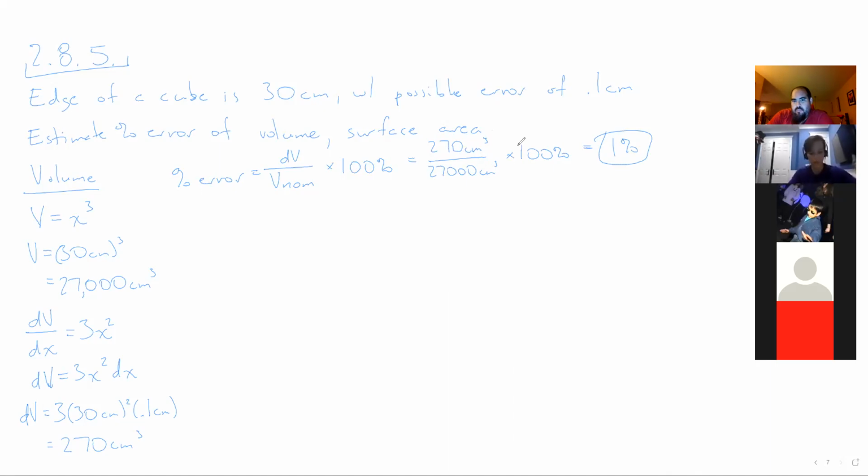I have a question in regards to this. I remember when we did these questions in our notes and in the homework, we would take the volume plus or minus whatever value we got for dV. What was that called? I could say that my volume in this case is 27,000 centimeters cubed plus or minus 270 centimeters cubed. What does that show us? Basically, that's kind of like an interval for what my volume could be. If all my measurements and calculations were perfect, the volume would be 27,000 centimeters cubed, but I could be wrong by 270 cubic centimeters, either high or low.